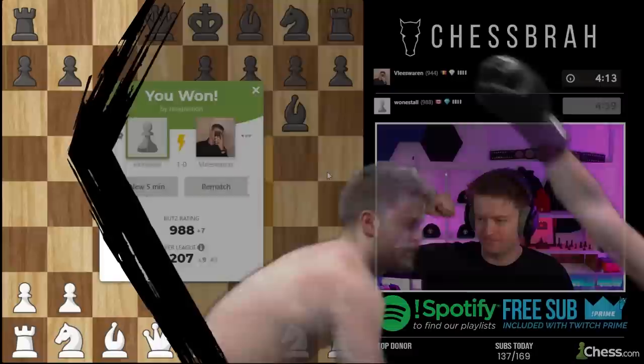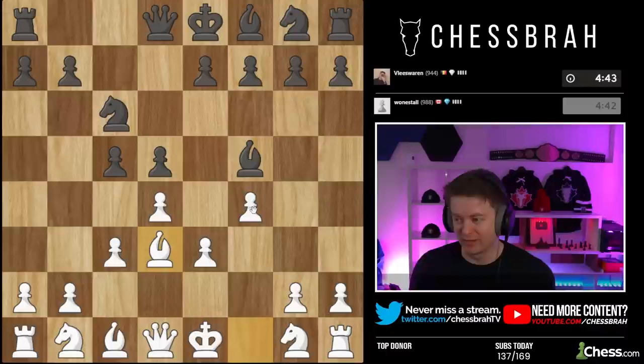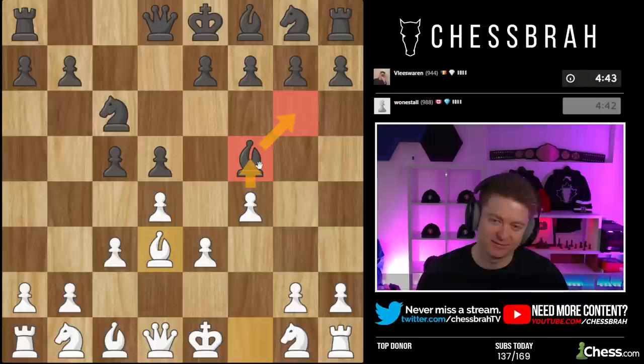I expected him to take or maybe go e6. All good stuff, but bishop g6, f5. Tough. He just walked into not like an opening trap or anything, but certainly an unfortunate series of moves to end up here.